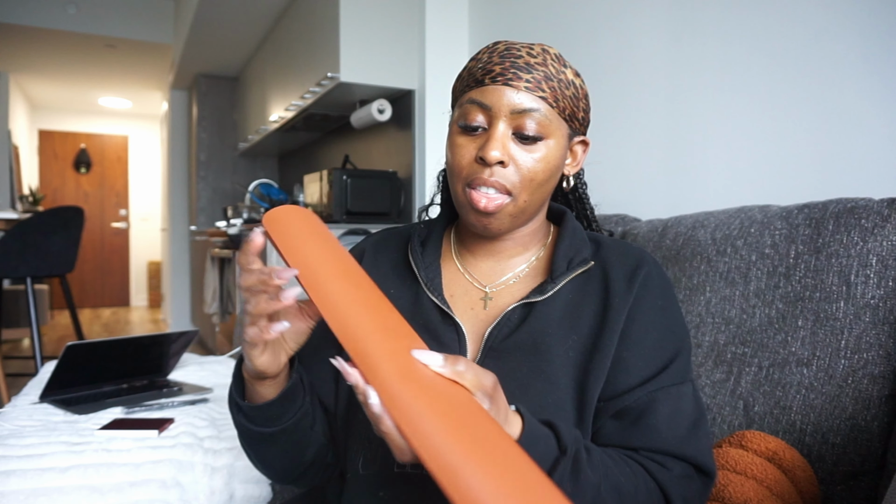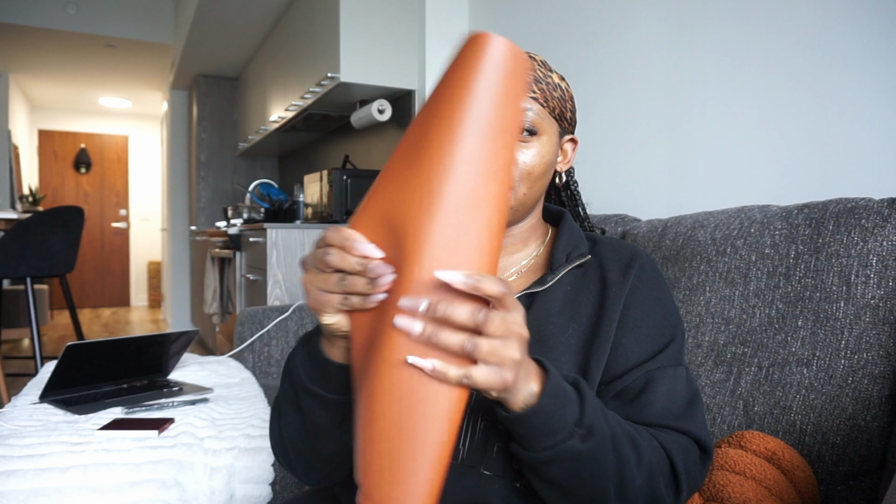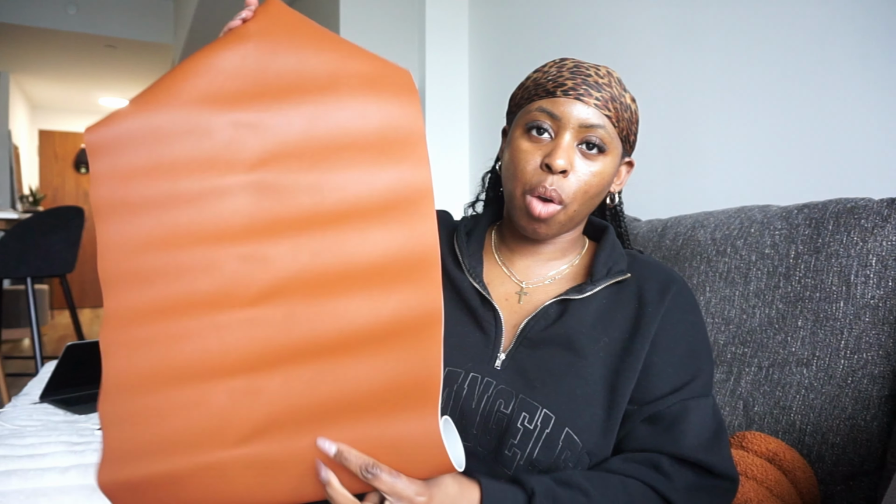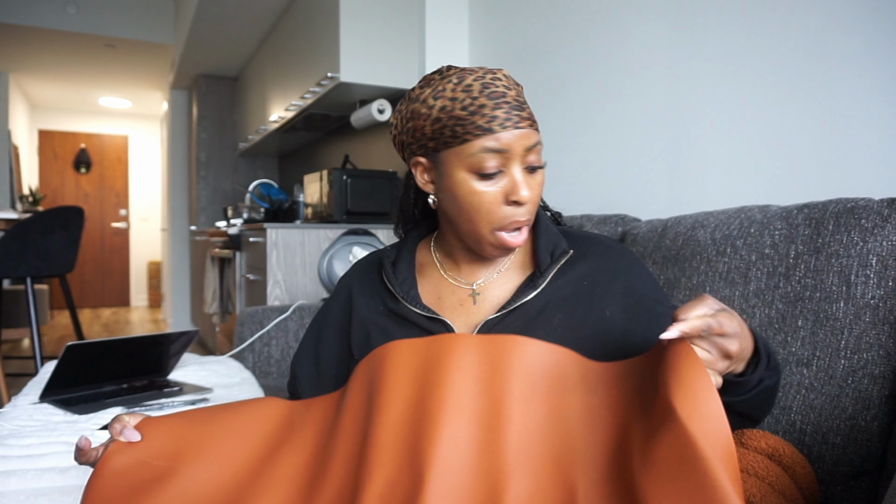I also got this faux leather brown and grey, dual-sided work top mat. So this is to go on my desk. And now that I'm looking at the colour, I'm like, oh, this is super brown. Thing is, I haven't actually got any sort of decor going on in my office. I don't even know how I want to style it, but I do kind of want to keep it neutral-ish. We go start with this, I guess.